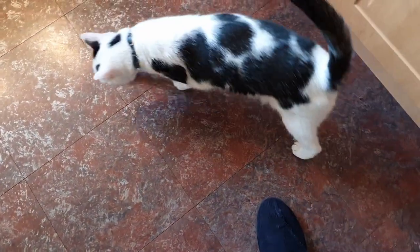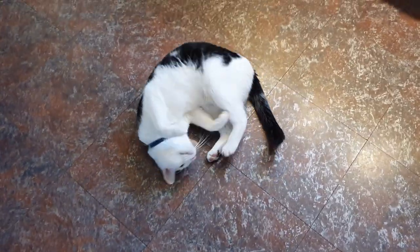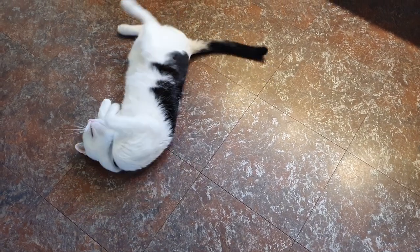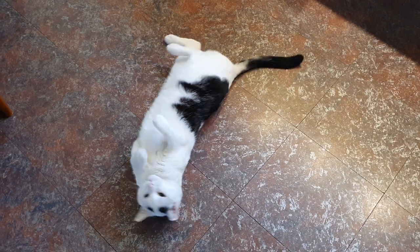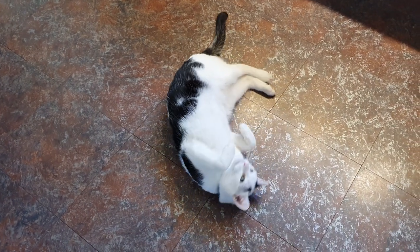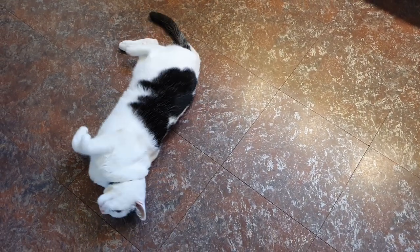While we're waiting for the glue to dry, I thought I'd introduce you to Biggles. Biggles was acquired as a cat, but we're not really sure. He does tend to have dog-like tendencies, and he does love to roll around on the floor a lot. A cute cat, though. Hello, Biggles.